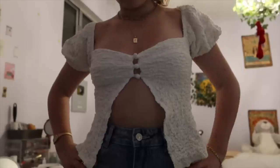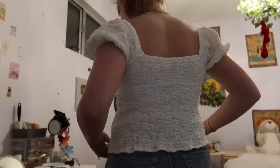Love, love, love. This is the last item, and this is my second favorite item that I got besides the overalls. We gotta keep the overalls on top one, but it's this top. Wait, it's not buttoned, but this is the Patria top in white, and I got a 2. This top is a really cute cover-up, or just a top itself. It's a really nice, I guess, fluffy material. You cannot see through it at all with a bra or without. I just think it's so flattering and so pretty.